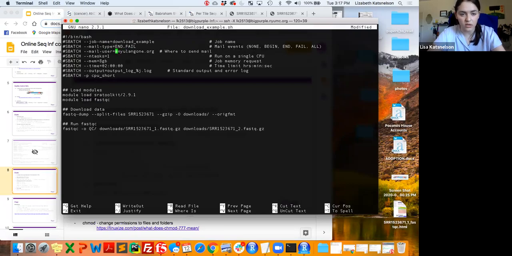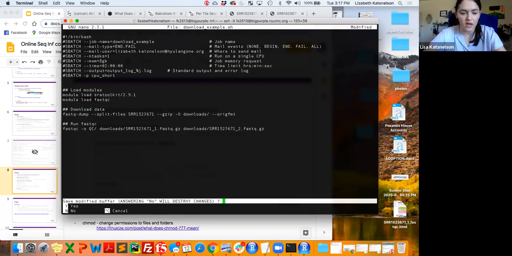So for example, I'm going to put my email here. I'm going to tell it this is the output or whatever. And before, actually, I'm going to get out of Nano for a second. So Control X. I did modify something in this file, so it's going to say save modified buffer. I'm going to say Y for yes, and then just enter.